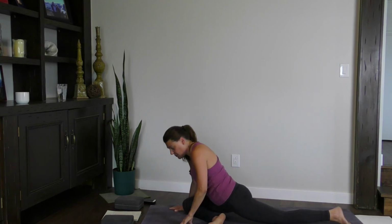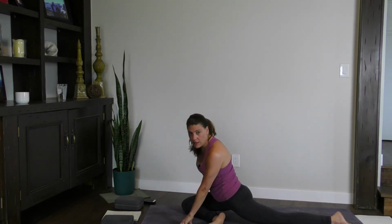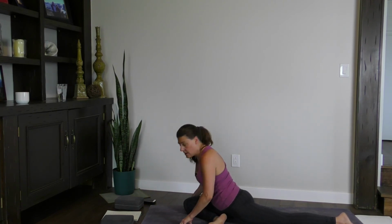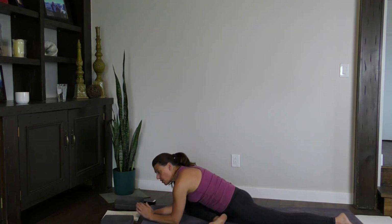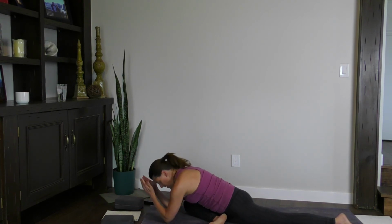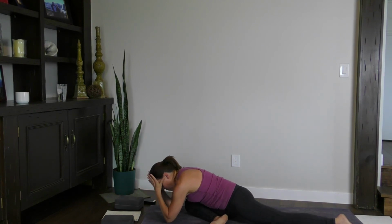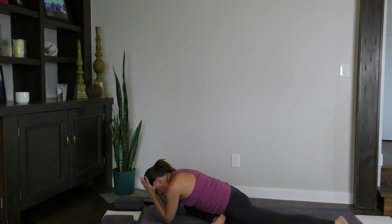If you have a lot of space between your right hip and the floor, you can put a blanket, pillow, block. Okay? From here, come to the elbows or all the way down. Maybe even rest your head on your hands. Make sure that you're not on your right hip, right? You're right through the middle here. Your hip should be square.